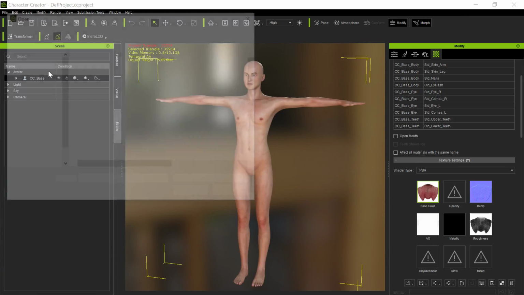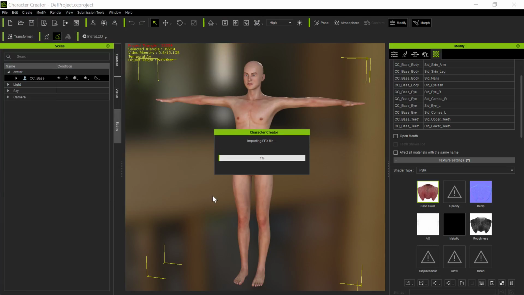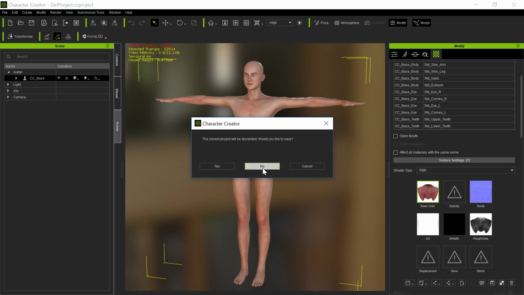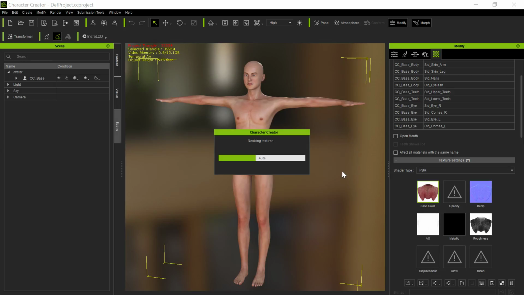And then we come into Character Creator, and we're going to come into Toon Super Guy suit, open it up, bring it in. And the other thing I should mention too to those of you, this is kind of the summation of importing. This guy wants to make toons out of this. We always want to use basic. The only time we want to use advanced is if the skin texture needs to come in, which we don't need to have. So we'll bring in the basic, and there's all the different items that we want to have. So that's fine. Bring those in.